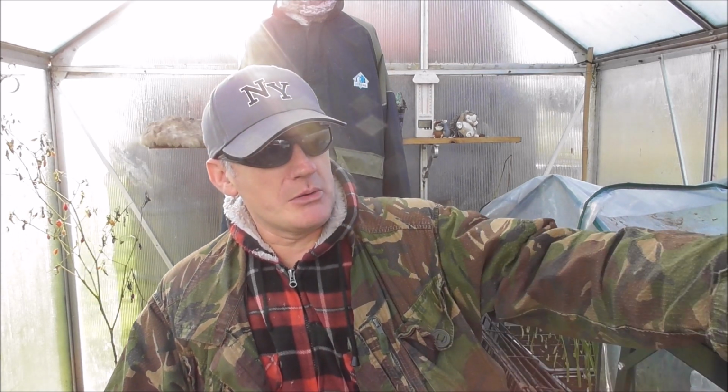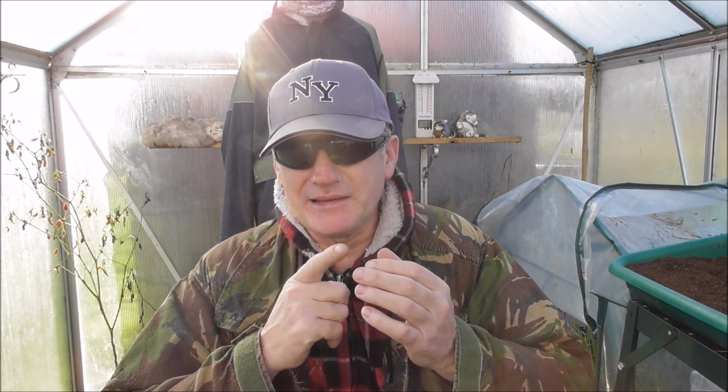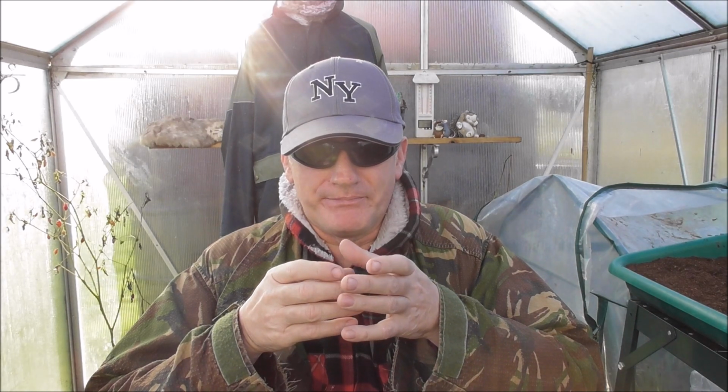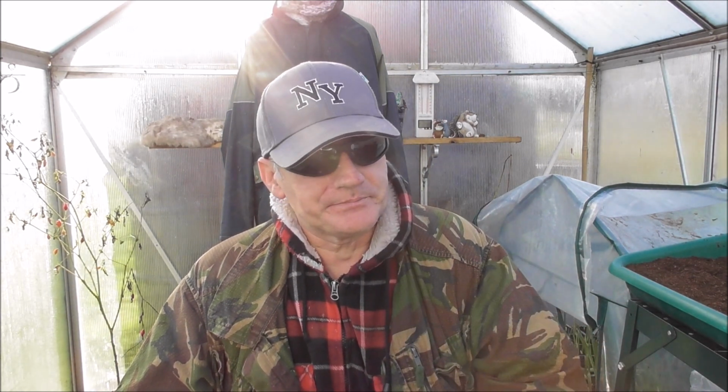the reason we decided to use the smaller ones is because the roots had acclimatized basically to the frost. Now you've got to remember these were done in toilet roll, so you only have a thin layer of paper between the compost and seed and the extremes of the weather. It got down to minus degrees in the greenhouse, and that's what it was getting down to almost every night.